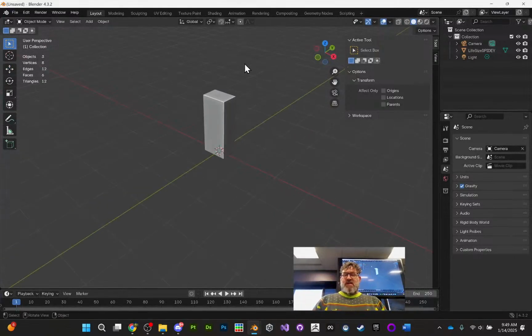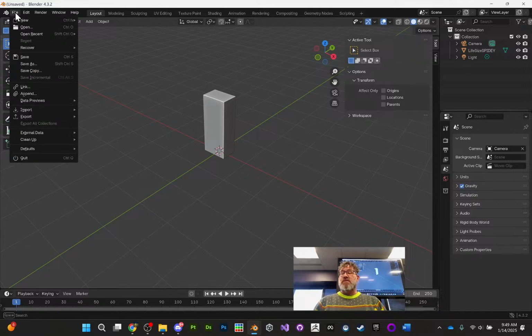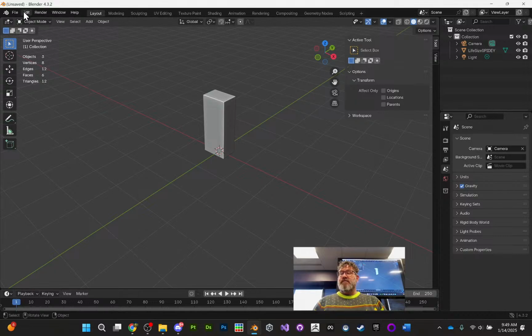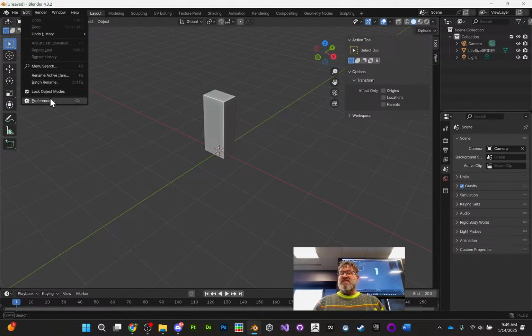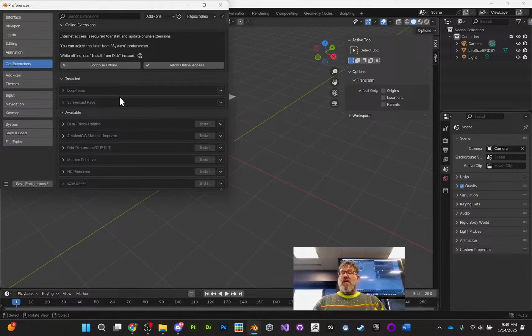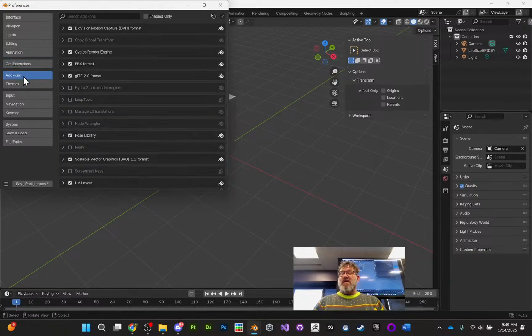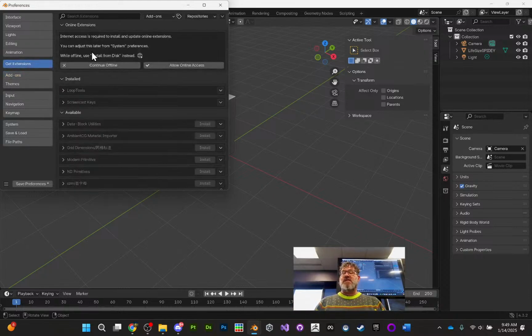Those are the things that I turn on so that my viewport looks different than standard. This is 4.3. The other things that we're going to use later, not this week, but a great set of tools. So I'm going to come here to File, and it's not File, it's Edit. Go to Edit and Preferences. And there's 2 different things. There's add-ons and there's get extensions. It used to be everything was under add-ons. Now they're extensions, and some of them are add-ons. But anyway, I'm going to go to get extensions here.